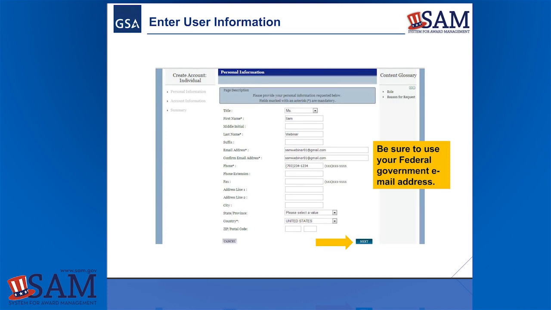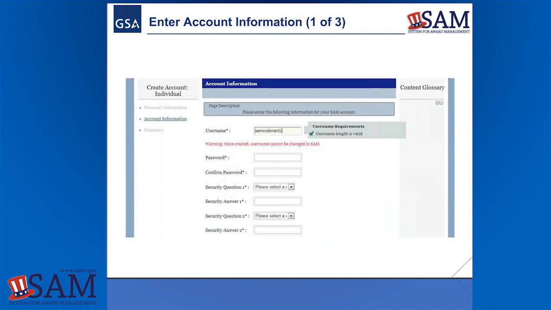The next page is actually the information about the account itself. You're going to create your username, and this is the one thing that when you've created it in association with your user account, it can't change. So once you've set it up, if you then moved from one agency to another, your username is going to be the same. It can't be duplicative of another username in the system, but it will follow you, and that's how you'll know that's your user account. Everything else you can pretty much update. You could update your password, you could update your security questions, your email, your phone, your address. That all can be updated, but your username, once set, does not change.